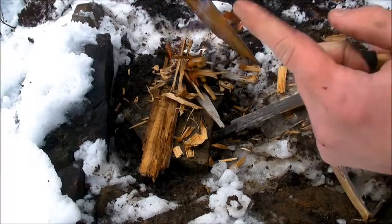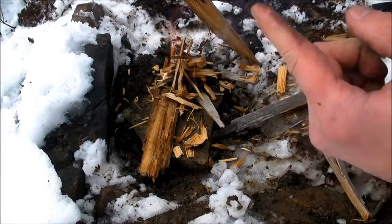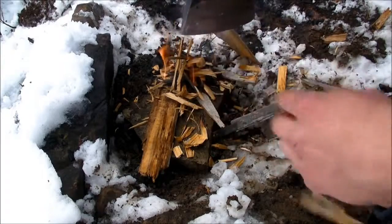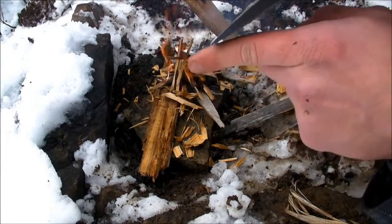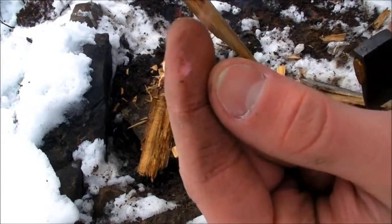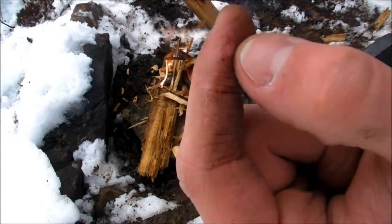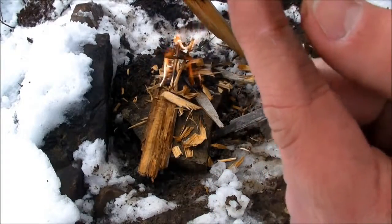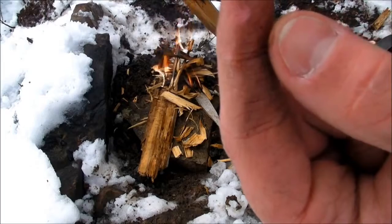This is a really sharp axe. I was about to cut a piece of this, and I got the blade like this on the finger, and you can see here the pink part, that's flesh. It's chopped off a little part right away.